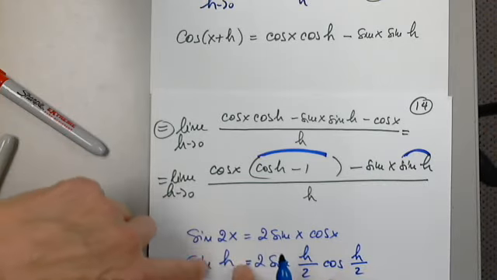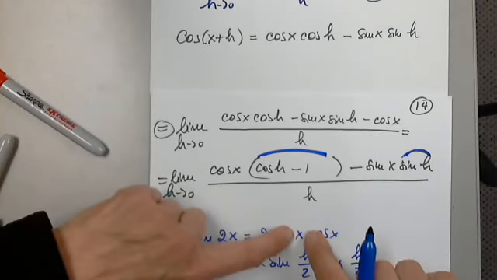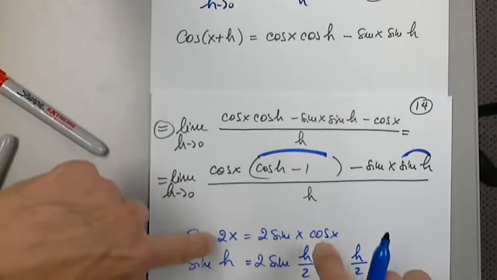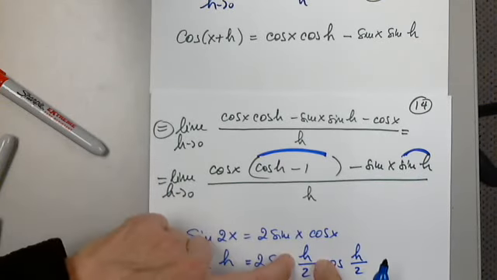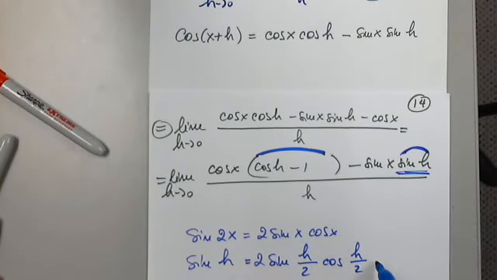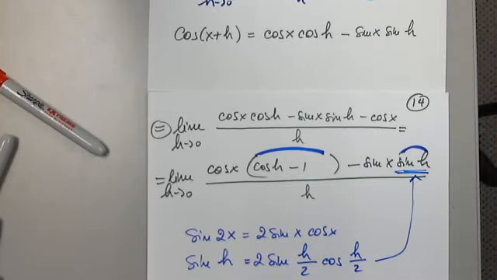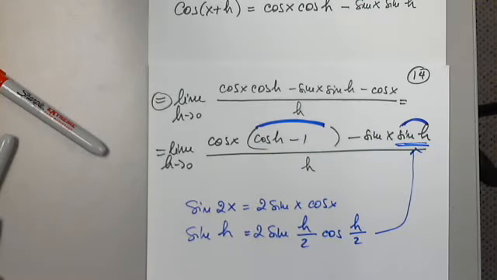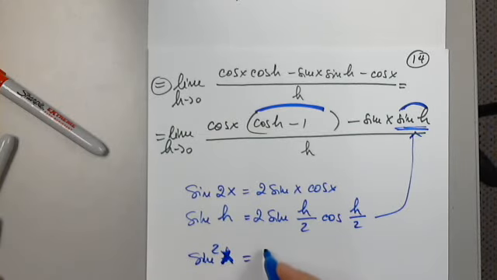So if this becomes h, it is a double angle. If this becomes h, then this must be half of this. So x is half of 2x, h over 2 must be half of h. So this will be there. Now let's see what we do with that. There is another trig identity, that is sine squared. Let me use x to give you the formula, the identity. Sine squared x equals 1 minus cosine twice x, divided by 2.